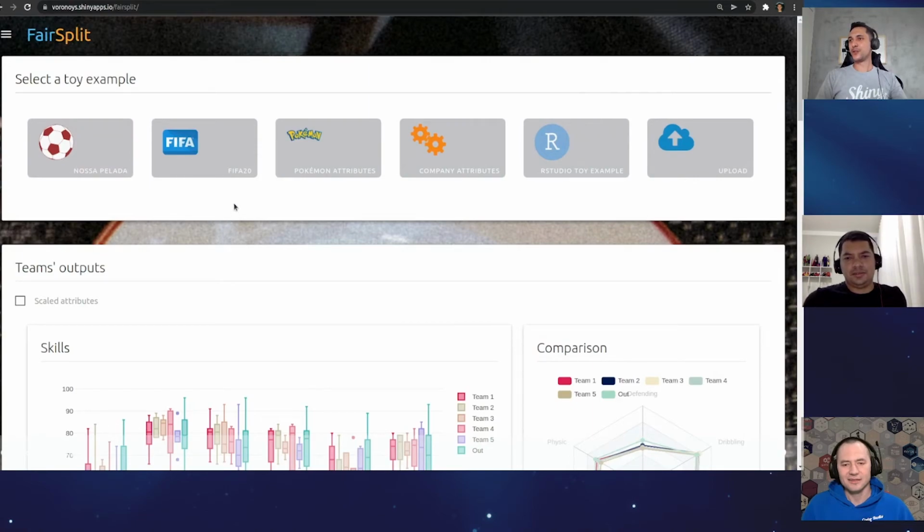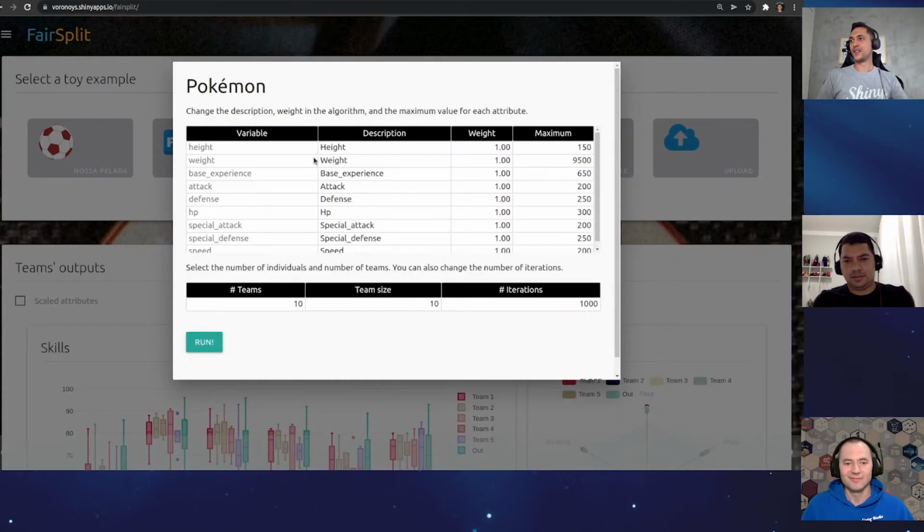And I would like to show just another example, because there's a feature that we still didn't show. Sometimes you have some attributes that are not in the same scale, as in the example of the Pokemon here. For example, in this data set, the height is between 0 and 150. Attack, for example, is a number under 200. So they are different. The weight here is going to be much more important in the objective function than the others. So we need to scale this data to create some useful results, right?